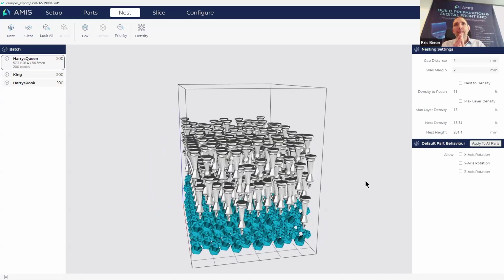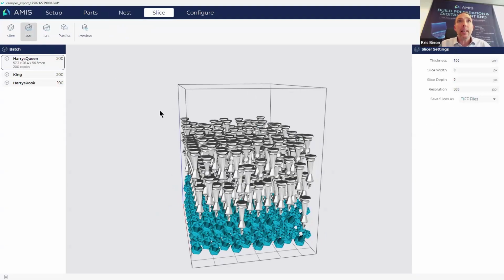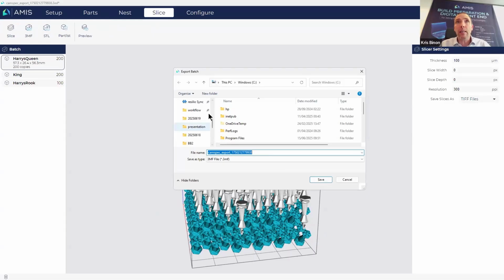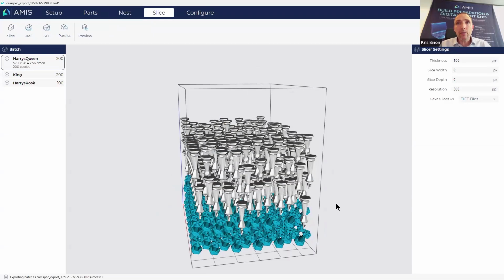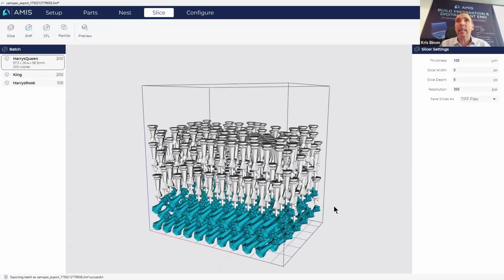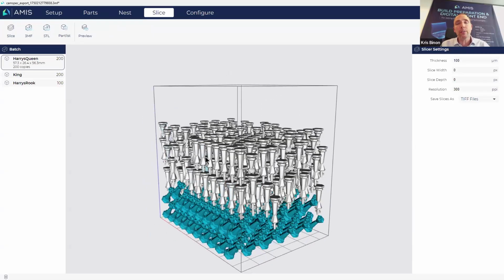But this is just to demonstrate that the Phasio integration allows you to move from importing parts to exporting your batch in a matter of, let's say, minutes at most. So there we are. This batch is saved. This one can go to the printer and can go back to Phasio for interpretation there.